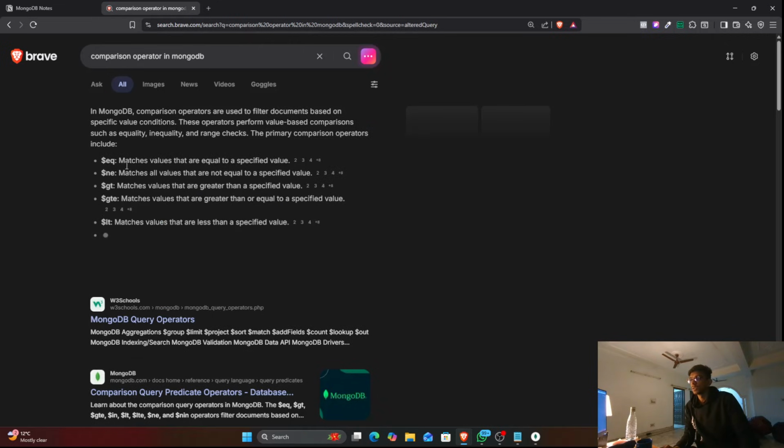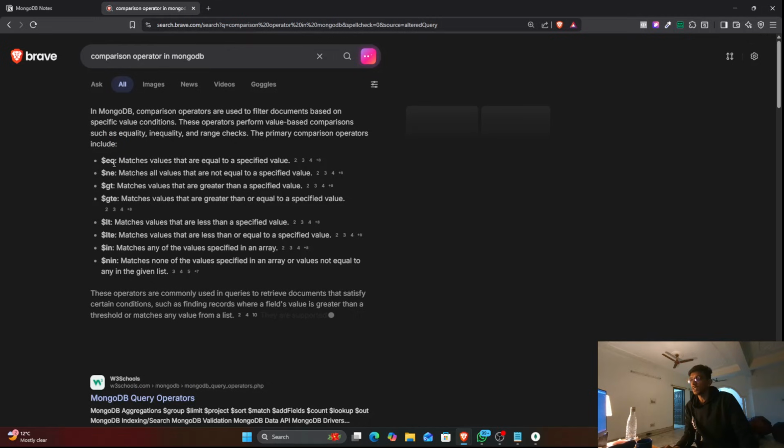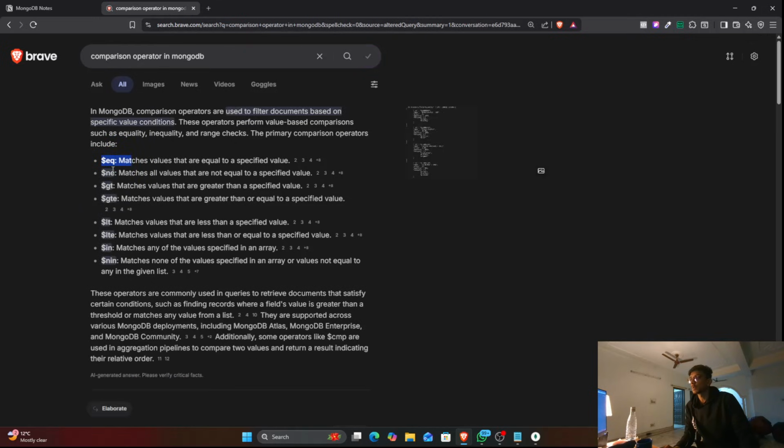This is how it looks. $eq matches values equal to the specified value, $ne matches all values not equal, $gt is for greater than, $gte is for greater than or equal, $lt is for less than, $lte is for less than or equal, $in matches any of the values specified in an array, and $nin matches none of the values specified in an array. These are the comparison operators or value conditions you can use in MongoDB.